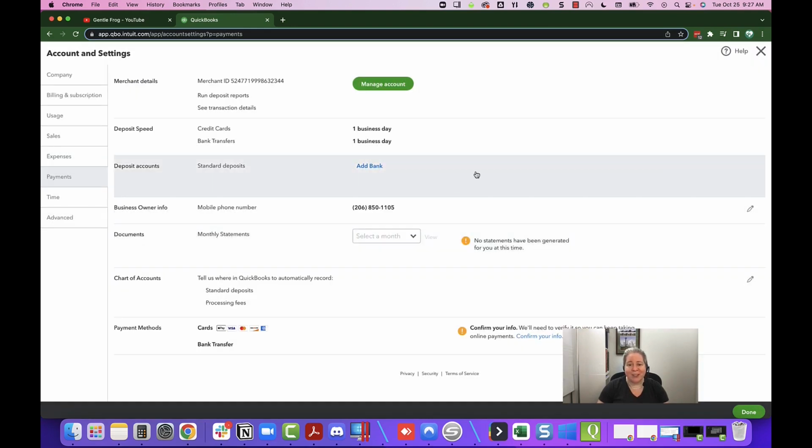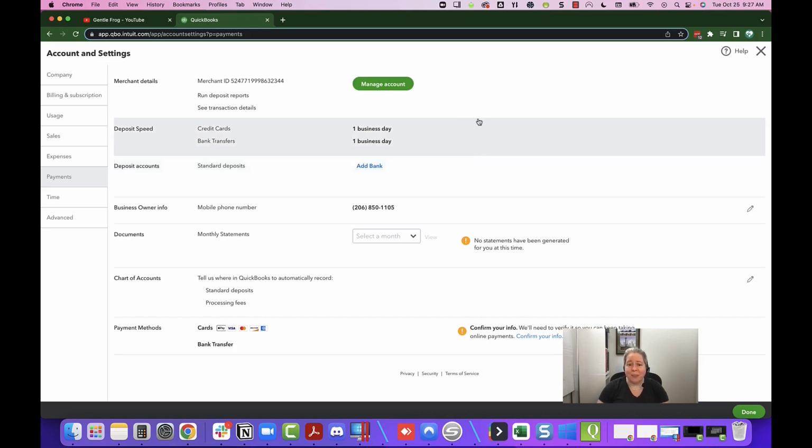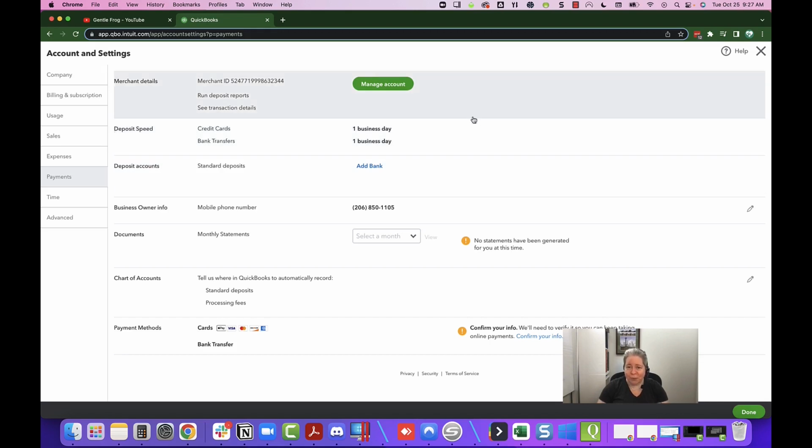I'm going to just say not right now. This is for QuickBooks Payments. I have not set up or enabled QuickBooks Payments on this account, and I won't. QuickBooks Payments is when I enter my personal information and I set up an account so that I can accept credit card payments and electronic check payments, and then that money can go from my clients into my business bank account. I absolutely do have this set up in my real QuickBooks, but for the video sample, no. For you guys, if you have it set up, I think this is a really useful spot to know about.